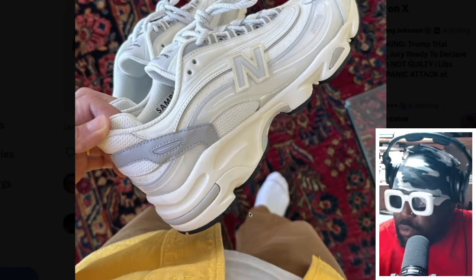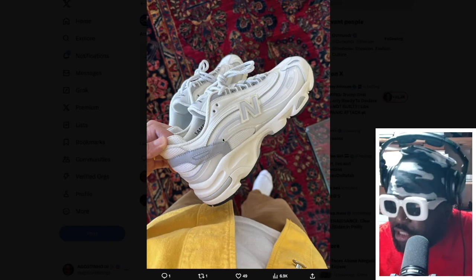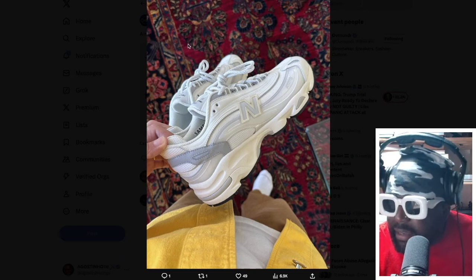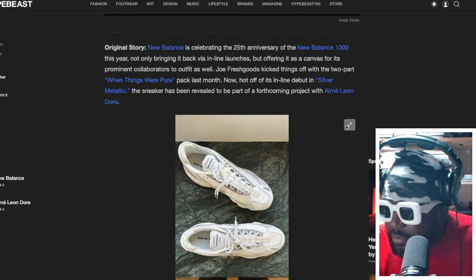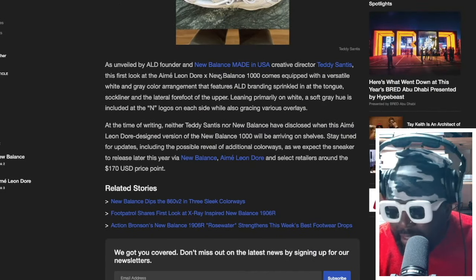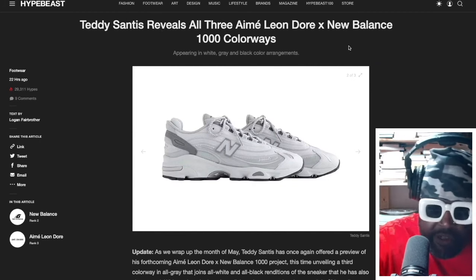It just looks cool — not clunky, more sleek, like an Air Max 95 mixed with the 700 but done in a very New Balance way. I'm assuming this will lead to retros coming out later. I think I saw a silver colorway and I think I saw Santan Dave wearing them. I really like this shoe. As for release date, it's the 25th anniversary of the New Balance 1000 this year so they're bringing it back. No idea when they'll release but they're aiming for a price of $170. They look phenomenal — I love everything about them and I can't wait to wear them when they eventually drop.